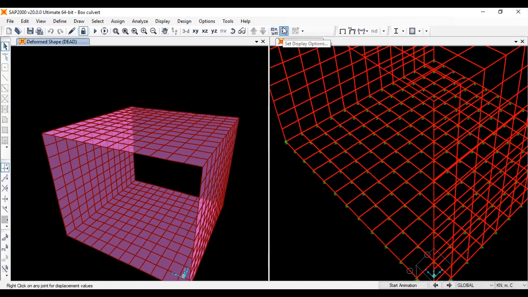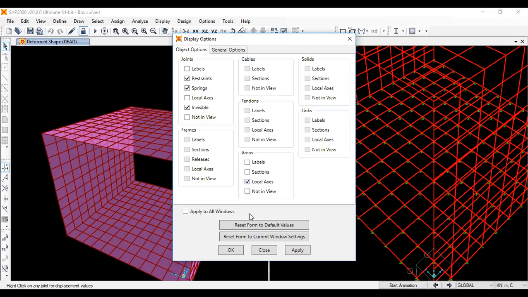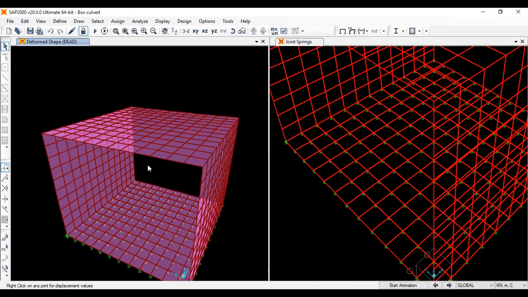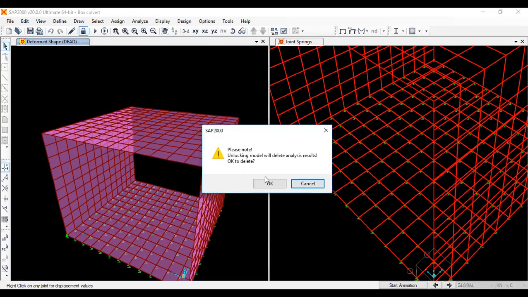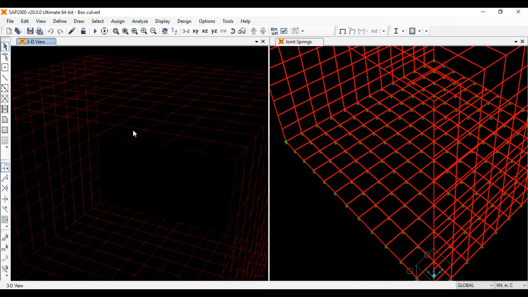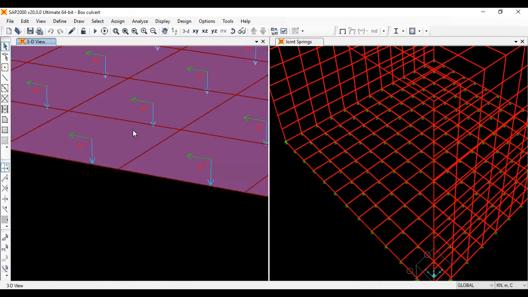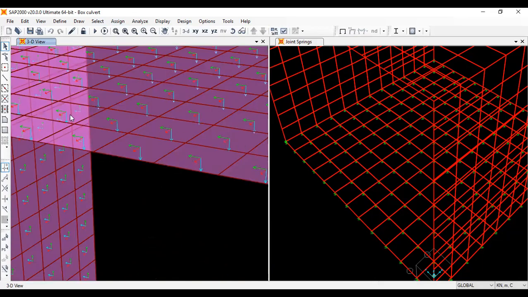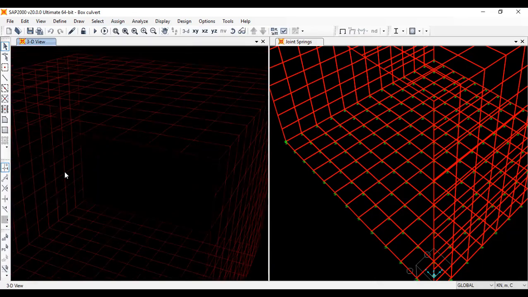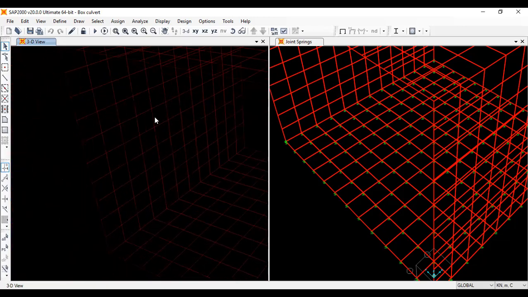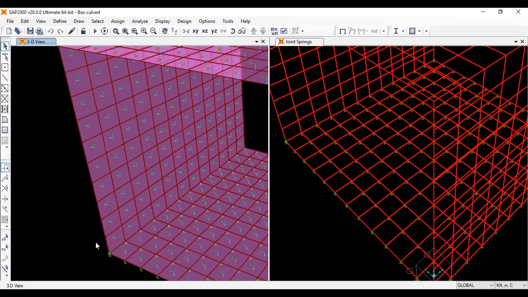So for now, I'll pick the area's local axis. So I think I need to do that, yes. So the local axis, you can see the first axis is red, right? Second one is in this direction, right? So the second one is in the road direction, where you have the bendings as well. So this wall will be sagged like this, right?